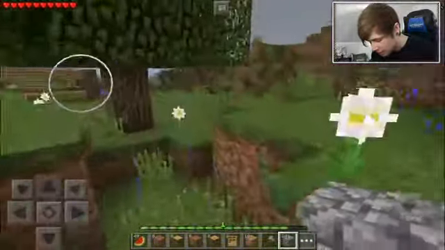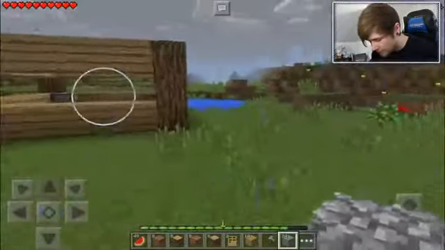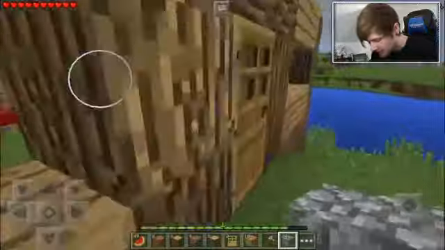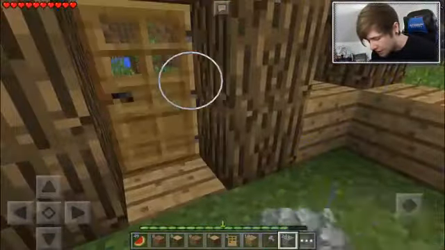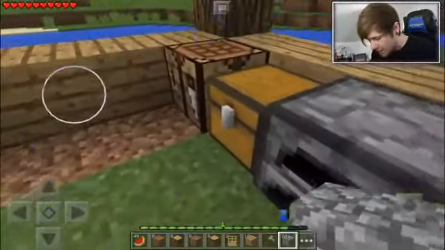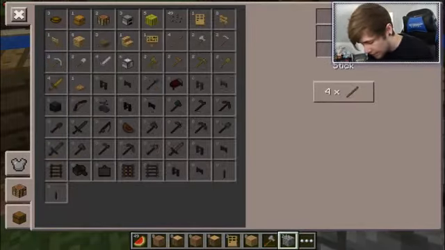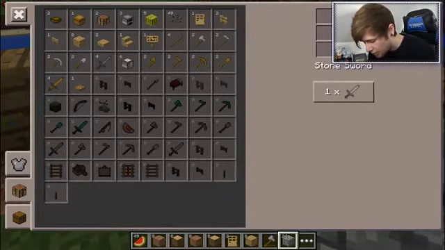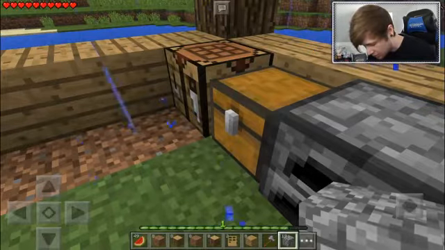Here we go, over to the house. And my trees are starting to grow. Perfect. I don't need a roof just yet. I'm not sure if this is the final house design that I'm gonna use. But for now, let's make us some tools. So I need some sticks, don't I? I need one stone sword, one stone pickaxe, and I want to move these around.